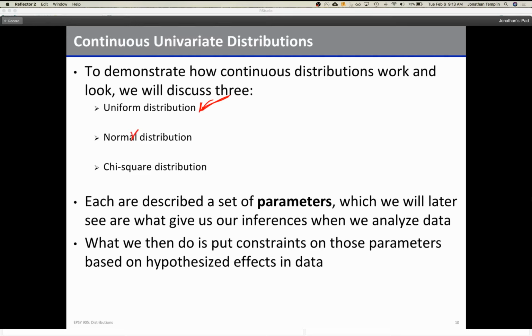Then we'll move on to the normal distribution. Everybody loves the normal distribution. That's why it gets the name normal, sort of a misnomer. If you get into different types of statistics texts or different parts of the field of statistics, you quit seeing the word normal as much, and we often call this Gaussian, G-A-U-S-S-I-A-N, named for Gauss, I'm forgetting his first name, who was the person who really started using or discovering that distribution. And just to wrap this up, we'll have a chi-square distribution, which you've heard of before, but sure enough, it has a distribution. We can talk about its shape and its parameters.